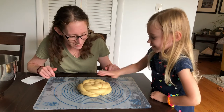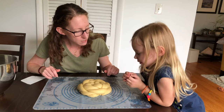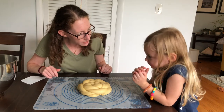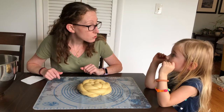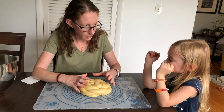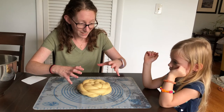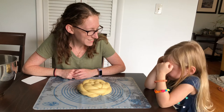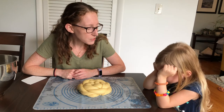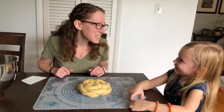Isn't that great? I like it. Yeah, and so now what we're going to do, we're going to cover it with some plastic wrap. With some cooking spray on the inside. We're gonna let it sit for about 2 hours. And when it's 2 hours, do you know how big it's gonna get? So it's this big now, right? It's gonna get this big. And then we're gonna put it in the oven, right? And then what do we do when it's done out of the oven? Eat it. We eat it. And it's really good, right?